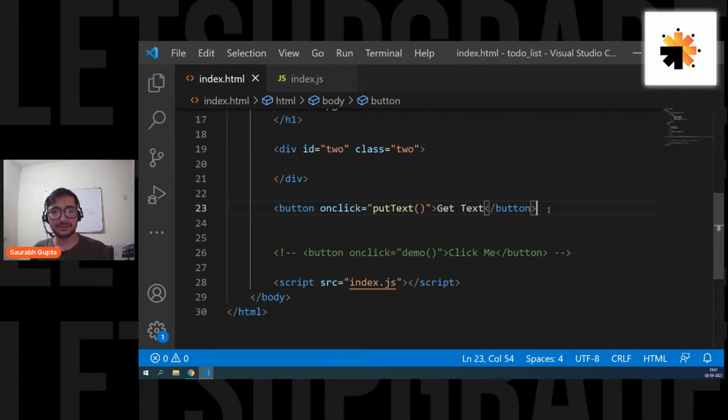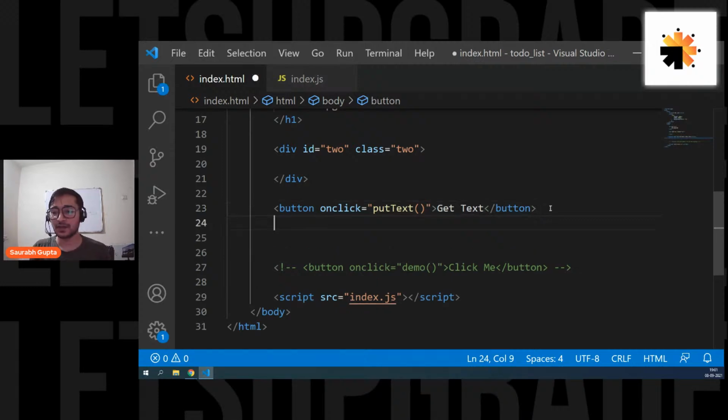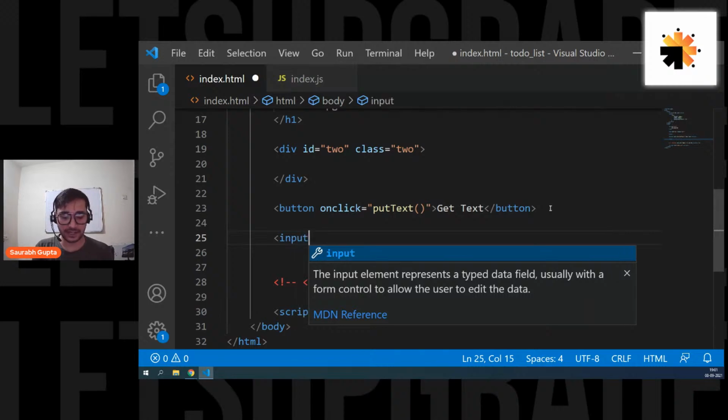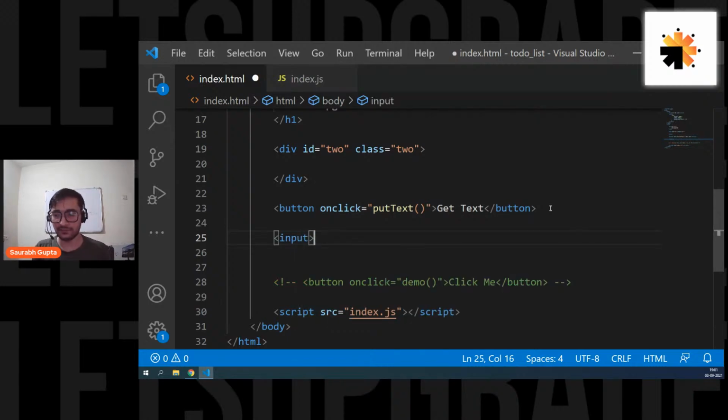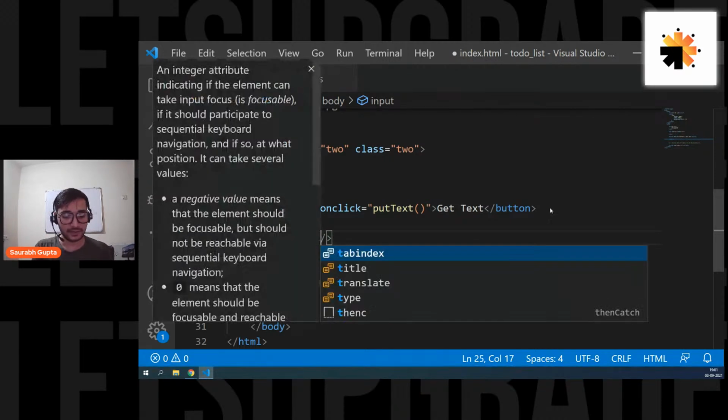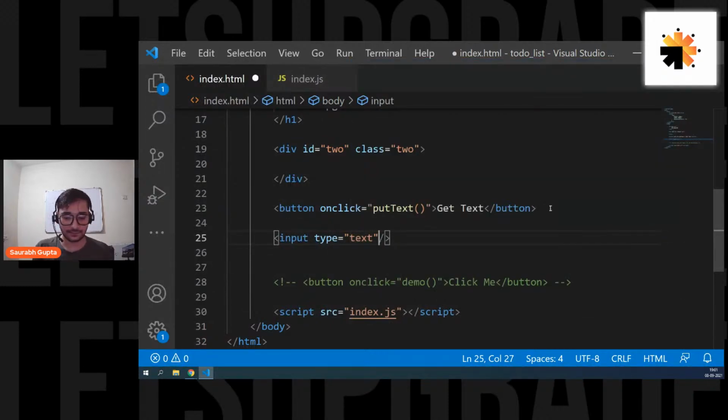Now let's see how to read a user value. This was the doubt that you were asking a lot of times yesterday, right? So let's see how to read user value from input field. Okay, so let's do it. For that, we need to create an input field first, right? So let's create an input field. Now again, I need you guys to remember your HTML sessions. Okay, so let's get an input tag. Let's give it a type of text. Let's give it a placeholder of name.